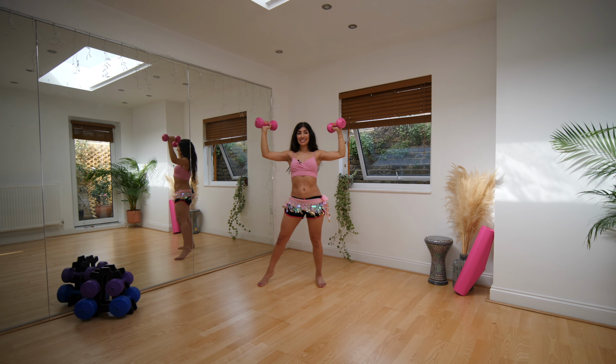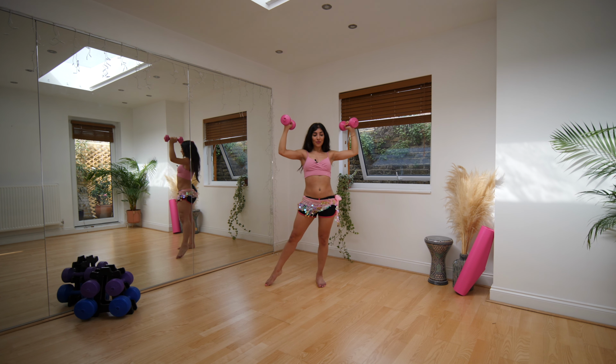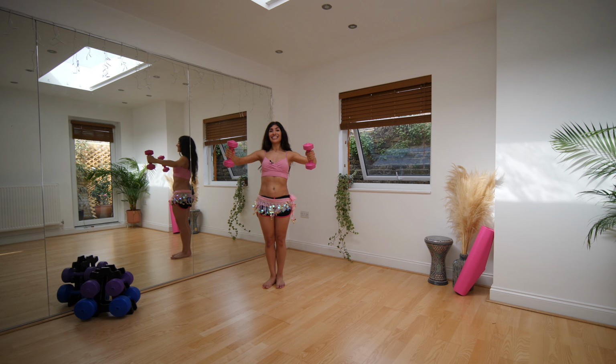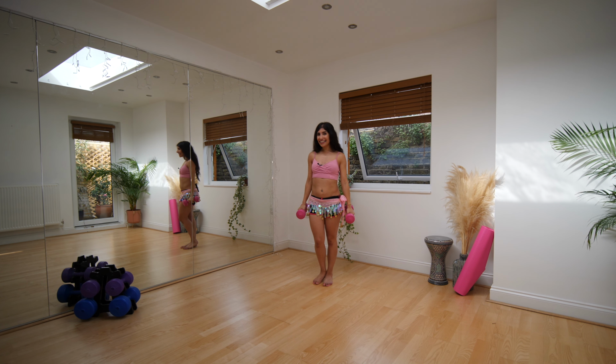Twist, twist, twist, twist. We're almost done. Take it all the way down, hold. This is our final burner, okay? Twist, 4, take it to the side. 1, 2, 1, 2, 1, 2. To the center, hold, down, and release. Up, and back. Oh my goodness, let me put these away.